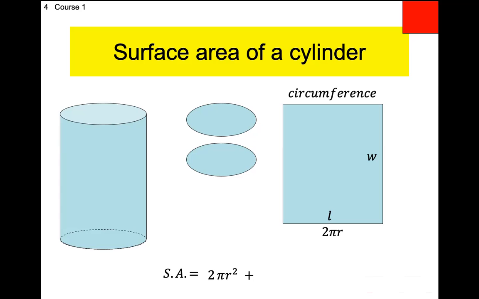Think about this. If I roll this out the side, that becomes the rectangle. Well, the width right here would be the distance between top and bottom circle. We call that the height. So the width now becomes the height. So length times width is really circumference times height, or in other words, 2 pi r times h. That is your formula. Write that down. 2 pi r h.